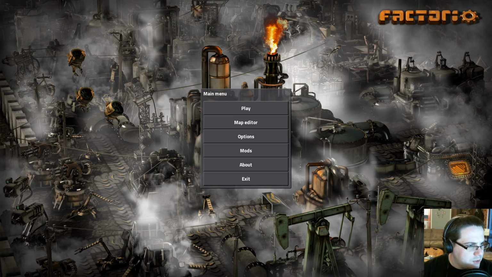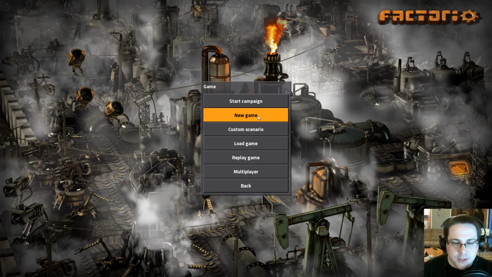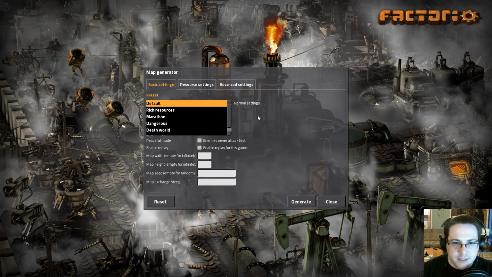There's a little message when you start the game. If you want to make sure that you don't get stuck on this one, then make sure you do the experimental beta.